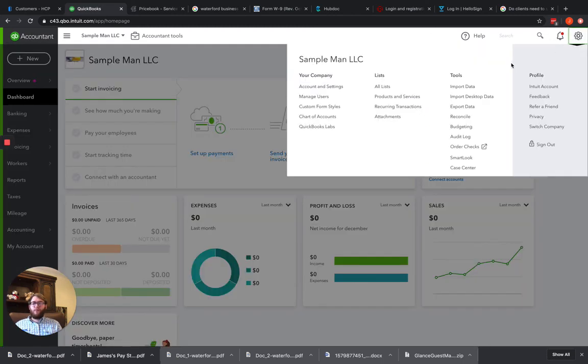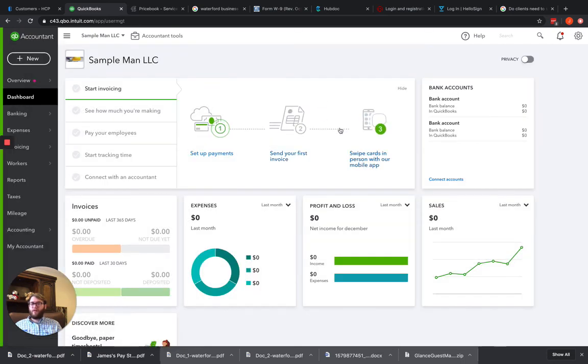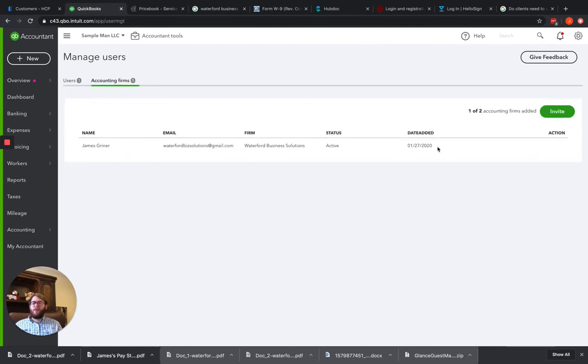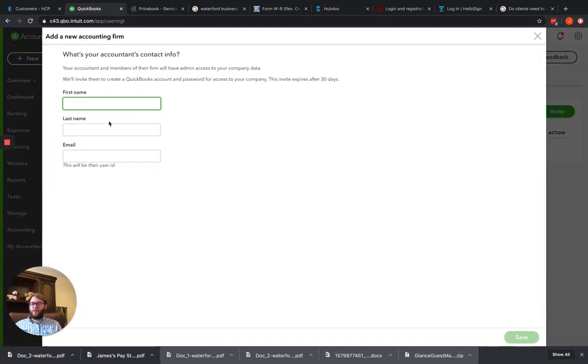The only other thing that I want to hit real quick is manage users. This is where we go to add in your users and your accounting firms. Come in here and choose accounting firms if you're going to add your accountant. You have 2 accountants that you can put in here. One for your accountant, one for your bookkeeper. Go ahead, click invite, put in their first name, last name, and their email. Ask your accountant what information they want you to use, because if you don't use the email that they have set up with QuickBooks, then you're not really going to be joining their accountant firm. You're going to be setting up a whole new account for them. So talk with your accountant first on this.